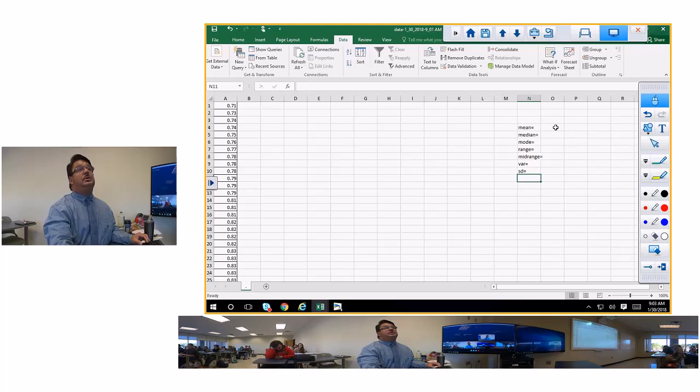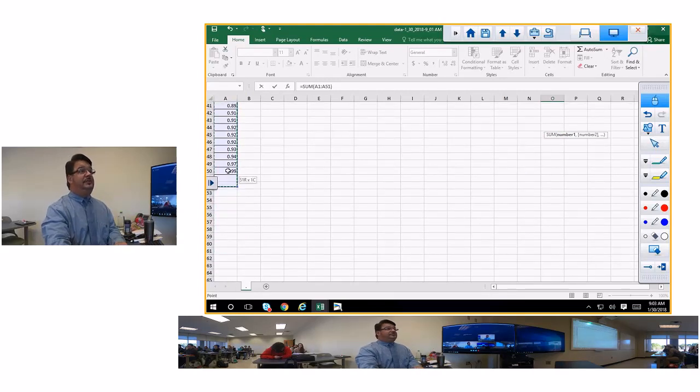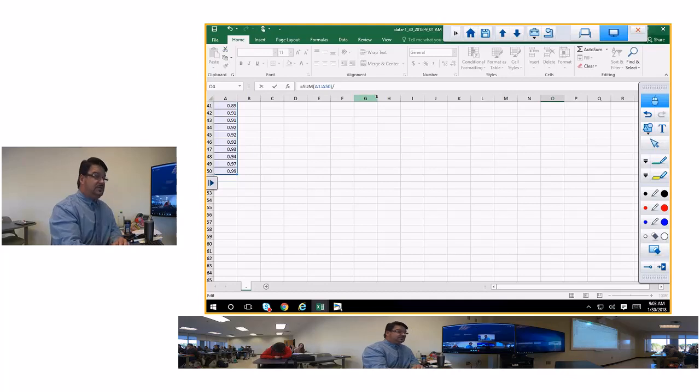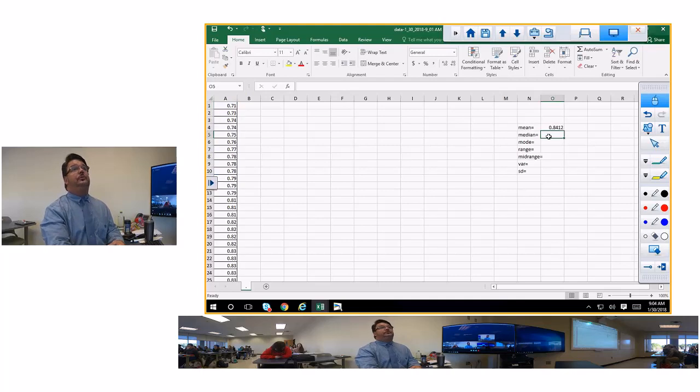Okay, the first thing I want to do is get my mean. So go up here, hit summation. I have no earthly idea how many numbers I have. How many did it say? Okay, yeah, 50 cells. Divide by, and in this case, I'm going to divide by 50. I'm not going to put a cell because it would be nice if you made a template for this, but how many times are you going to see it on homework? I don't know, one time? You're not going to see it on a test because I wouldn't do that to you. And hit enter, and there is your mean.